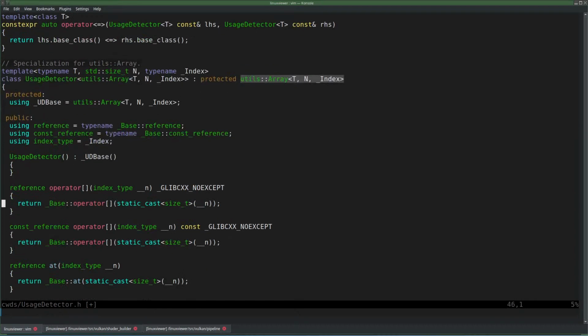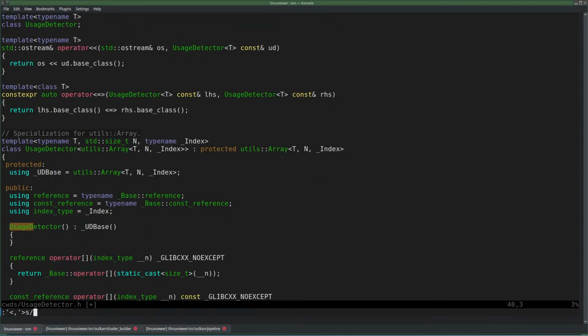Now using base here is dirty. I should not know that it exists. Well, I do know, because I just made it protected. But I've not really the idea of usage detector. So I think I'm just going to replace all the underscore bases with UD base. Do that, so substitute underscore base with underscore usage detector base.